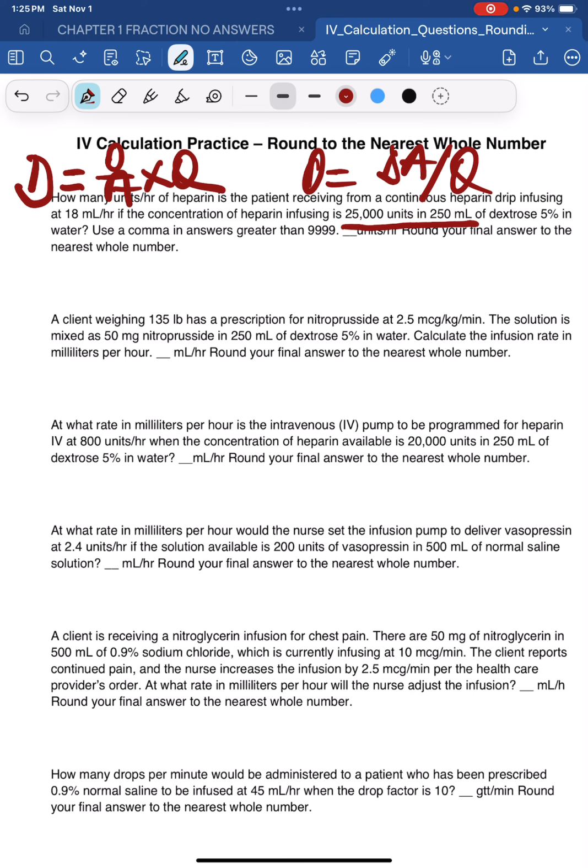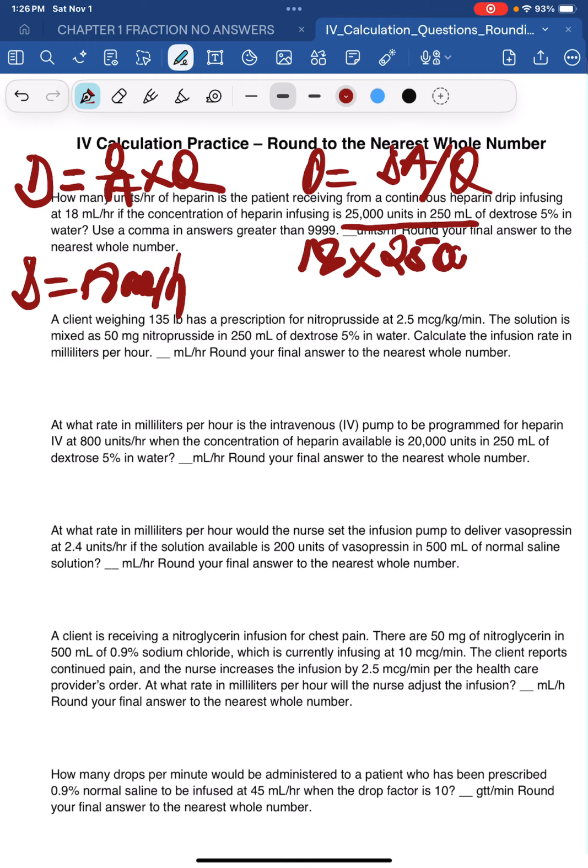Remember, I shared with you, everything per hour or per minute is going to be your order that you're going to use in the dosage calculation formula, except for milliliter per hour, because milliliter per hour is your dosage. So anytime they are looking for gram per hour, microgram per hour, unit per hour, all those things, just know they're looking for your order. So what do you know? I know your dosage. Your dosage is 18 milliliter per hour. Because I'm looking at unit per hour, you have to make sure that your dosage is also per hour. So I'm going to do dosage, which is 18, multiply that by available, which is 25,000, and divide that by 250.